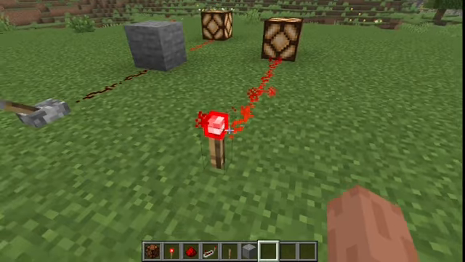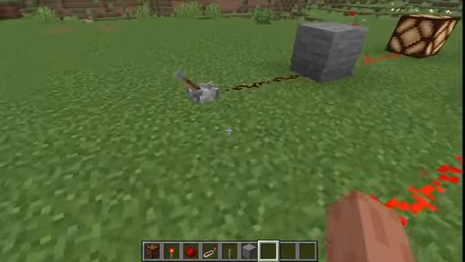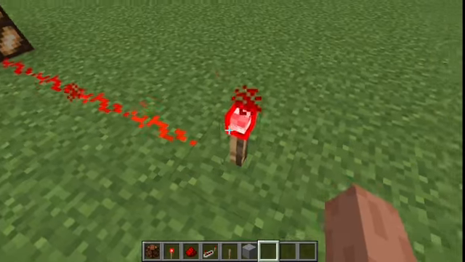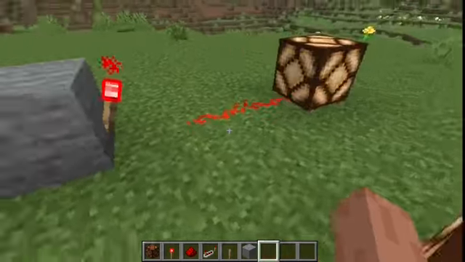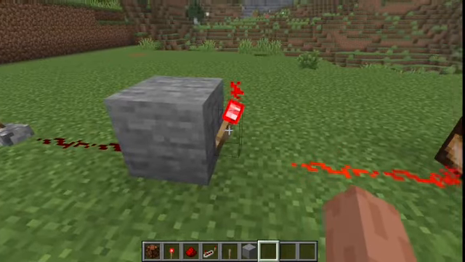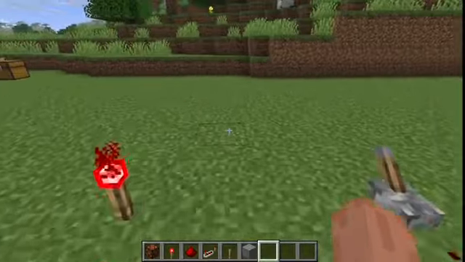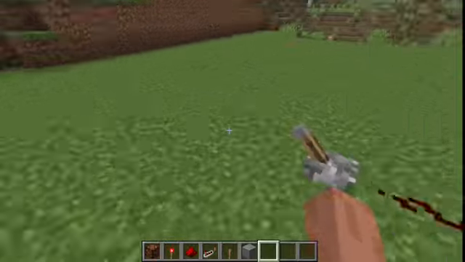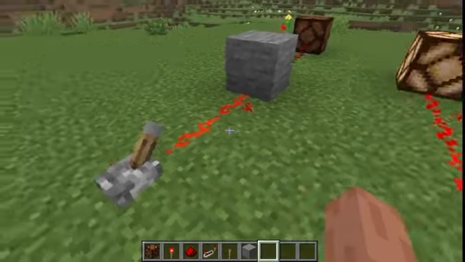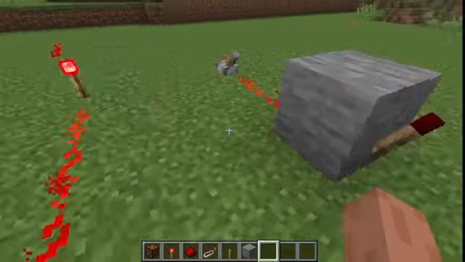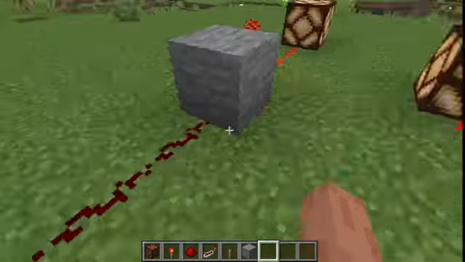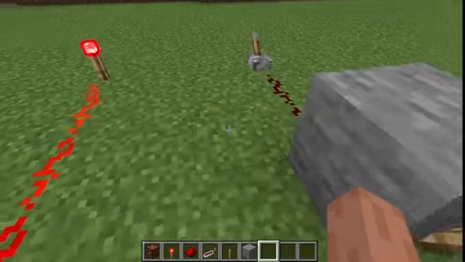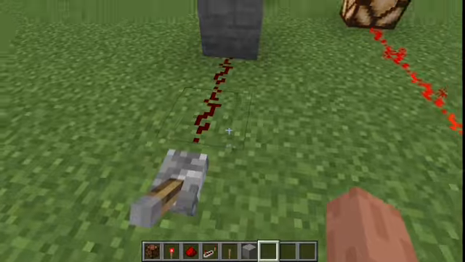Okay, let's talk about the redstone lamp. The redstone lamp can be used as an input or power source. But if I put it on the side of a block like this, it creates an inverter, so it changes the signal. So if I now turn this on, whoop, it does the opposite. Turn it off, it actually does that. So it's called an inverter. It changes the signal from one side to another.